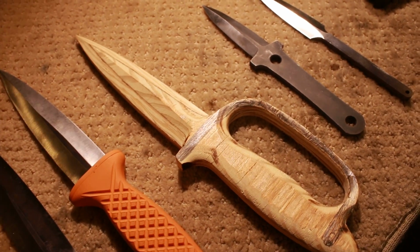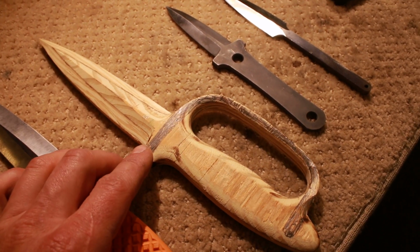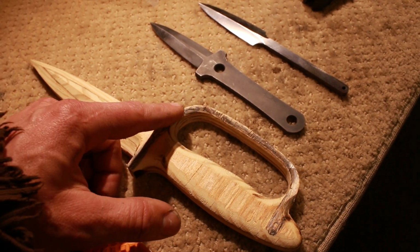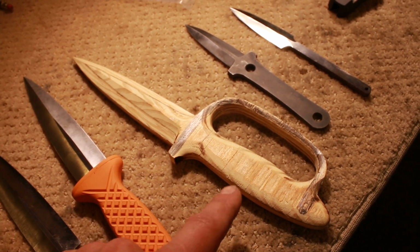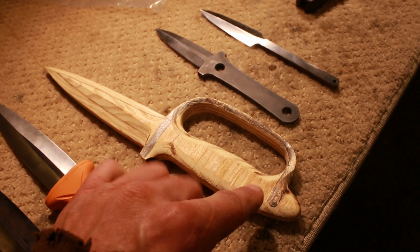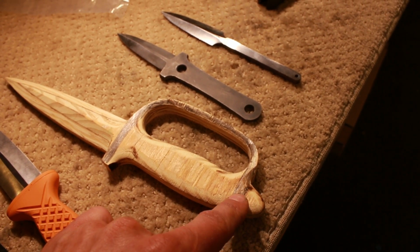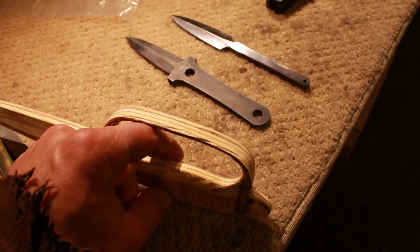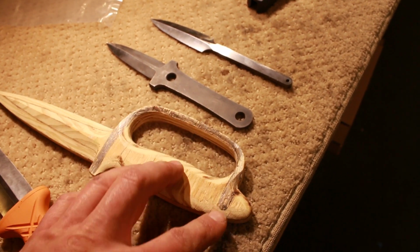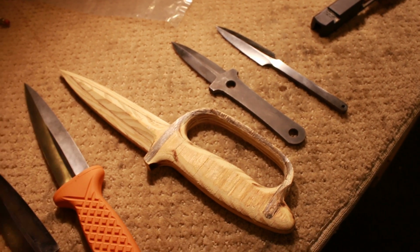And then I'm also planning to do another guard, which will be a D handle, like a trench knife. Same blade, just a different guard, and a handle that has just a little bit of inletting in here so that I can split this piece of guard material, which I'll probably make full thickness, and then pin that in place. And then I'll have a nice little trench knife.